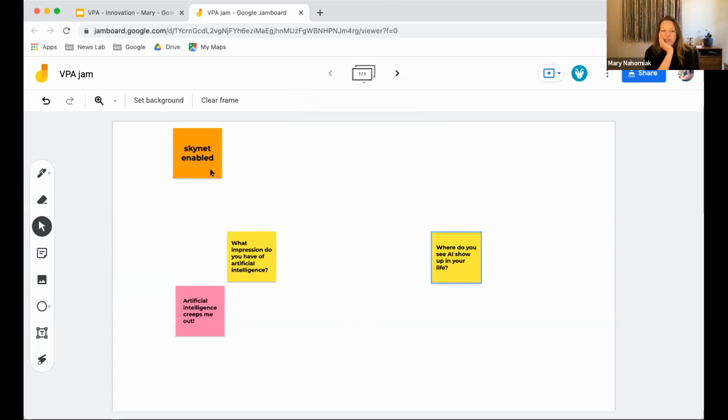There are often some fears, right, around whether AI is going to take over our jobs. What if it gets smarter than we are? But also that it's sort of all around us. So when we say, where do you see AI show up in your life? I often hear people say things like Amazon recommendations, Spotify song recommendations, Alexa suggestions, a lot of stuff here. So I'll go back to the slides just a minute. Feel free to add your items here if you wish.